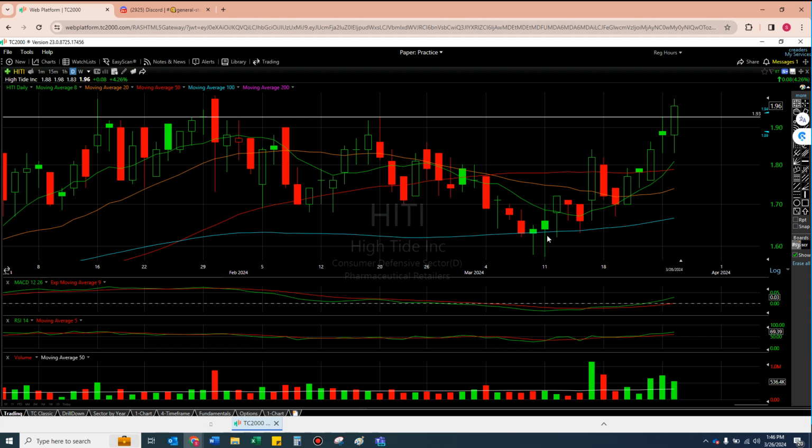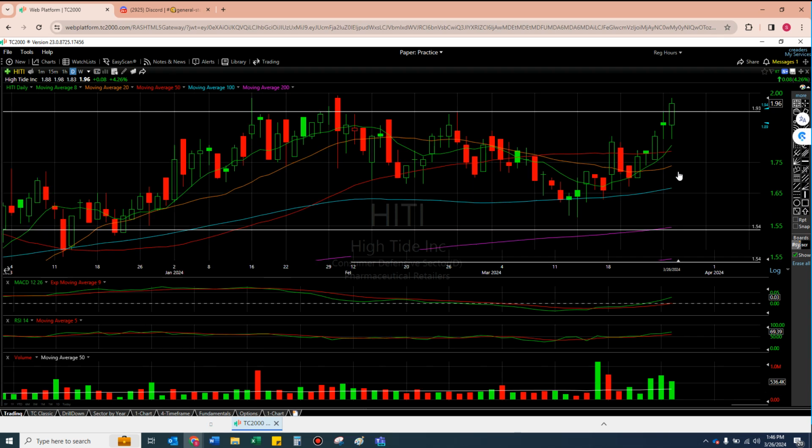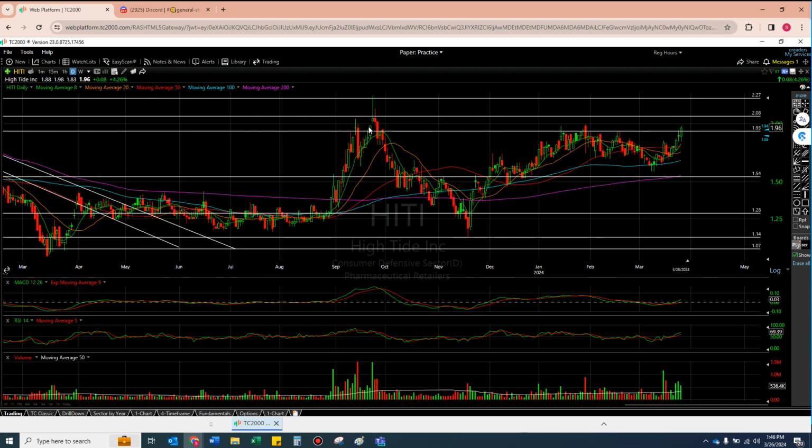All of a sudden we got the news, all of a sudden we got Germany, all of a sudden it started to look again like we were going to break it. This candle gets over it. Doji doesn't count. The day after the doji is generally very telling. I know that's only a 4% day, but that's a real big candle to me. That is a candle that actually makes me start to think $2.